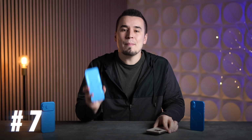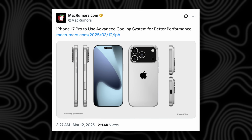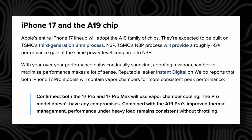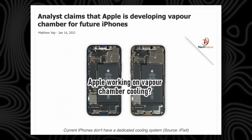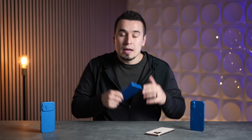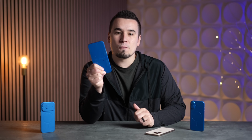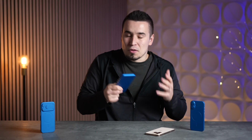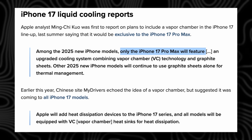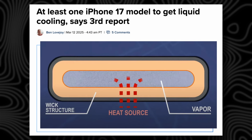Now for number 7, it is becoming more and more likely, based on recent leaks and rumors, that the Pro models, or maybe even only the Pro Max, will be getting a brand new vapor chamber cooling system for the first time. And this is going to be huge because right now, we know that cooling is actually the biggest factor or limitation when it comes to chip performance. Now, Apple might come out with faster and faster chips, higher clock speeds, but if the heat is limiting performance, there's basically no point. So the cool thing is that Apple can improve the cooling, and they don't even have to make the A19 or A19 Pro chip that much faster. The cooling itself will basically open up that thermal brick wall and give us better real-world performance.